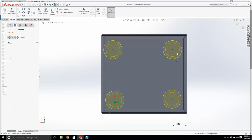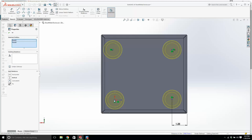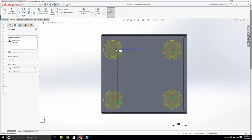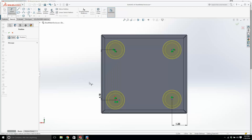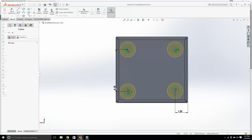I'm going to hold there to there. Can I make them vertical? Click elsewhere. Don't press escape. It seems to act very strange. Horizontal. From there to there. We'll make it vertical. Come on now. I want to get out of that command. Okay. Right click, delete. That is a bit of a bug SolidWorks has got going on there.